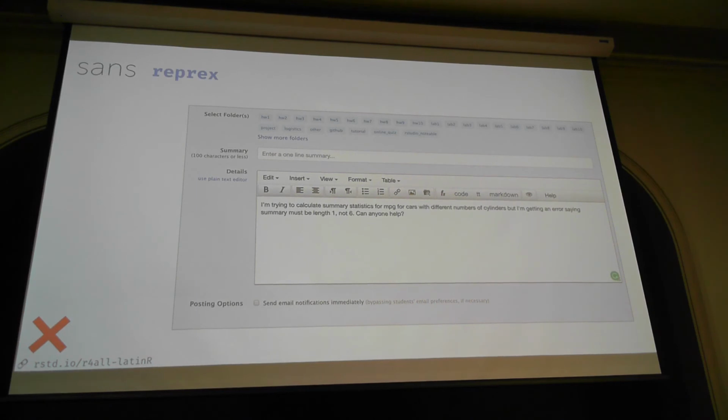Unless you literally ran into this 5 minutes ago, you can't. It's really hard to answer this question, and it doesn't matter really how much experience you have with R. The first thing we want is what code did you run, and also what is the exact error you ran into, not your interpretation of it.